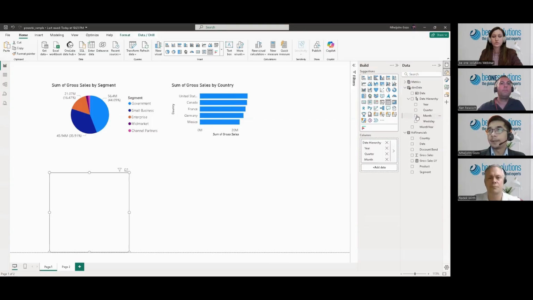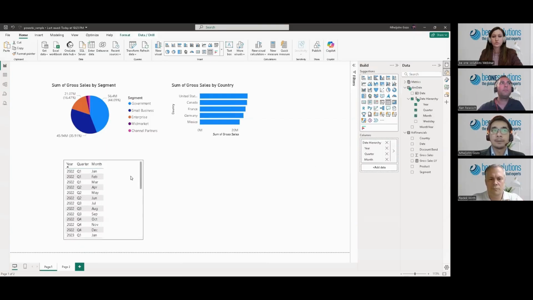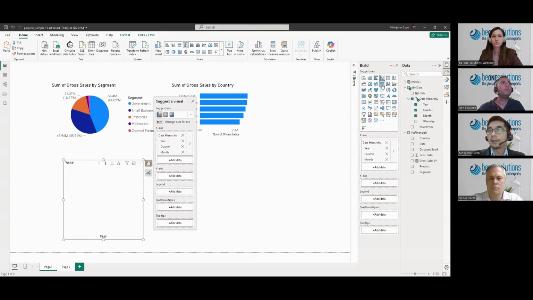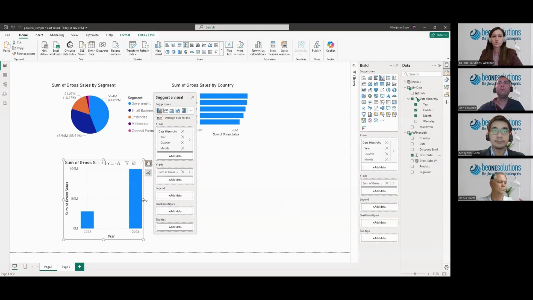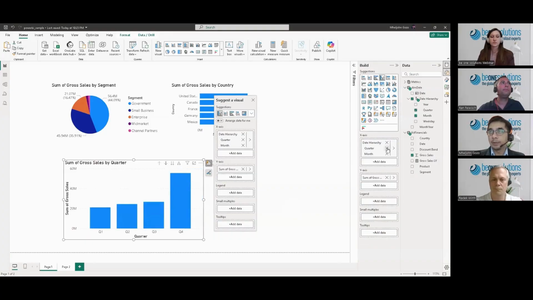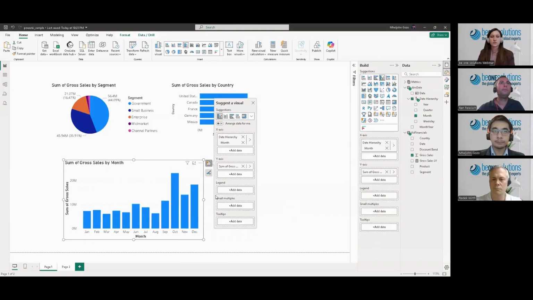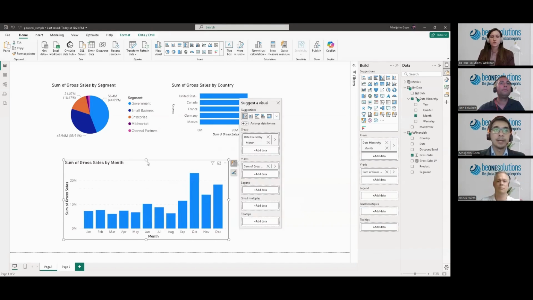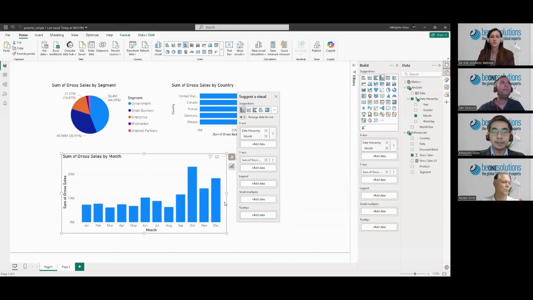And then for the last chart, let's say I want the trend of my sales. Let's have the month. Okay, and I will use the clustered column chart, and then I will put the sales. In this portion, since I have multiple axes, I can select or remove other axes. Let's say I only want the month. There. So I now have the monthly gross sales of this sample data.